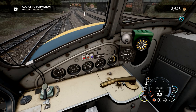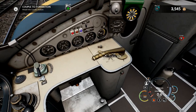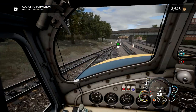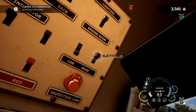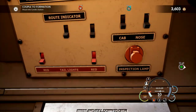And we should start moving forwards. Hopefully. Possibly. Are we moving? Yeah, we're moving. We're totally going. All right, awesome. That's good. We switched cabins already. That was like instantly. Let's turn that on. Yeah, all right, cool. Let's go and turn the cab lights on, the nose lights, the spare lights, this light, and this light, and this light. There we go.